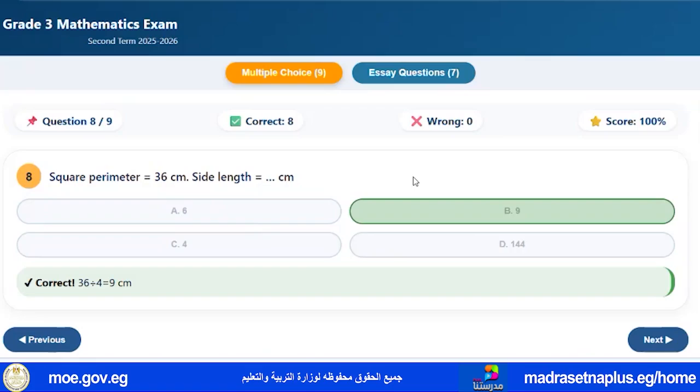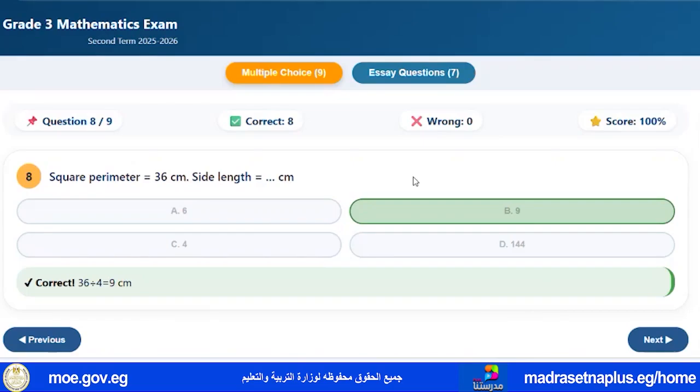The square has a perimeter of 36 centimeters. Its area, can I get it directly? What should I do? You can get the side before. So the side is a good link between perimeter and area. If you know the side, you can get the perimeter or the area. If you know the area, you can get the side and the perimeter. If you know the perimeter, you can get the side and the area. But you should know the side length of a square is the link between the perimeter and the area. In our case, the side length is 9 centimeters. That means its area, 9 by 9, will be 81 square centimeters.